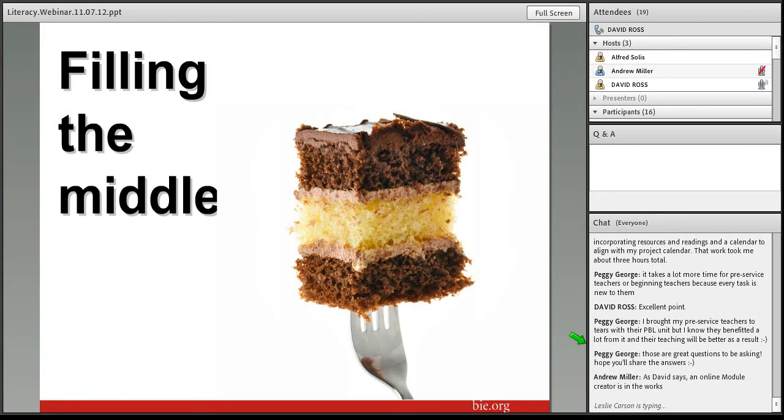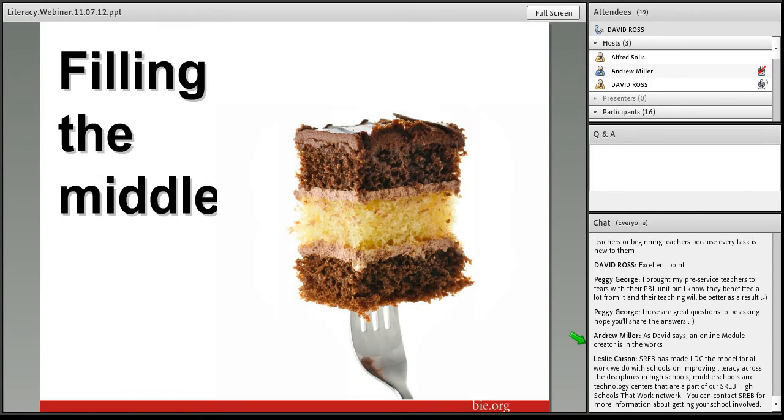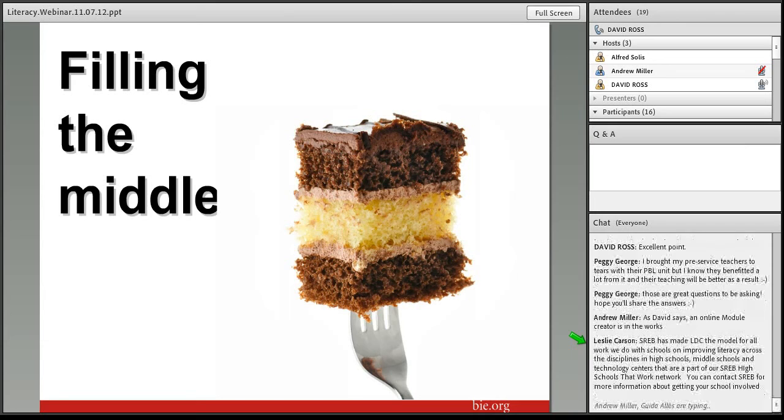With the links that I've sent out, look at some of those LDC links, and you're going to find the rubrics, you're going to find the templates. And just for those of you who are thinking this is like writing across the curriculum, the Gates people insist it's not like reading and writing across the curriculum. They insist that they have flipped that model, which would have meant a science or math teacher or history teacher designing a project, a unit, a theme, a task, whatever, in their particular content area, and then trying to wedge in reading and writing activities for which they have no expertise, training, or desire to do effectively.